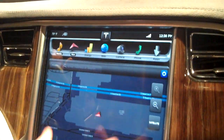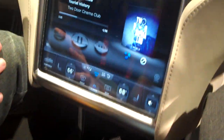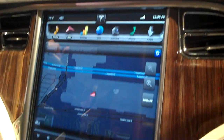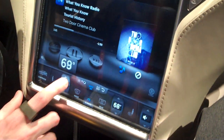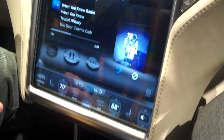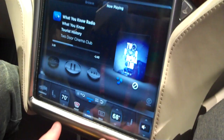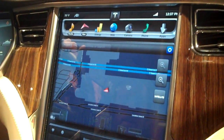Let me give you a quick demo of what's going on. This is a 17-inch display. Holy smokes. You've got persistent controls over here for all of your climate stuff. What does that do to the battery? Very little. You've got your defrost settings, your seat warmers over here. So it's all touchscreen. Show off the graphics power — what can it do?